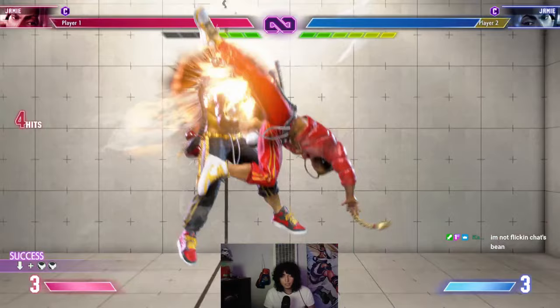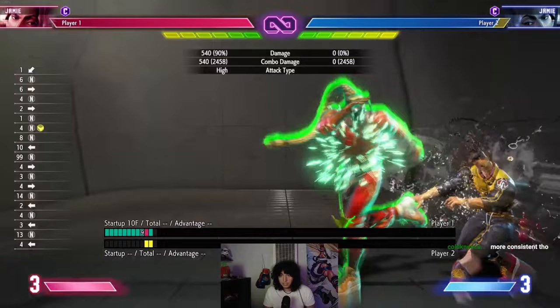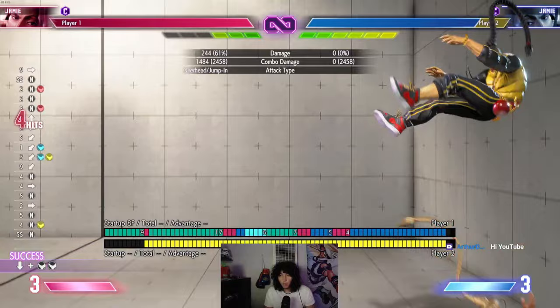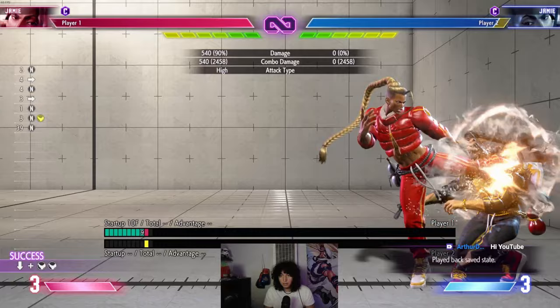In the corner, you can actually get this. And this does also good damage. It just does 100 less than this one, but it's way more consistent in the corner. You know, in the corner, you can do this. So you do double launch, stand heavy punch, and it's definitely way more consistent.